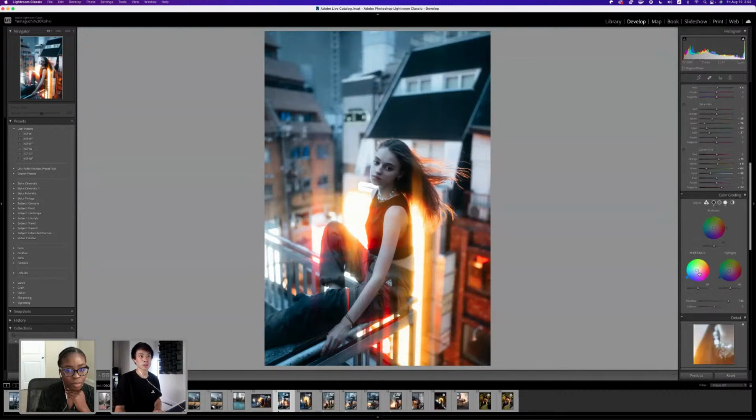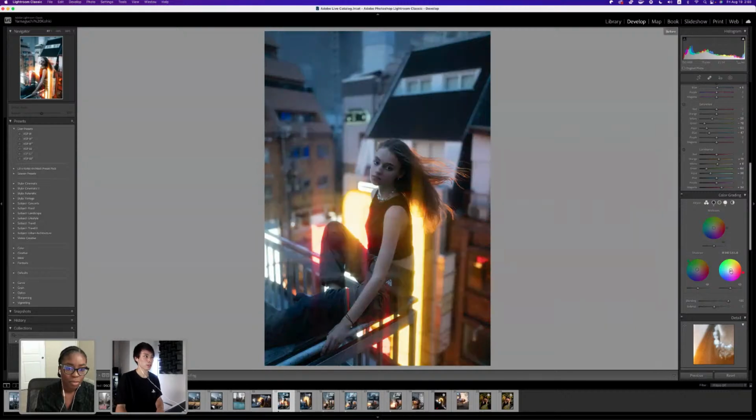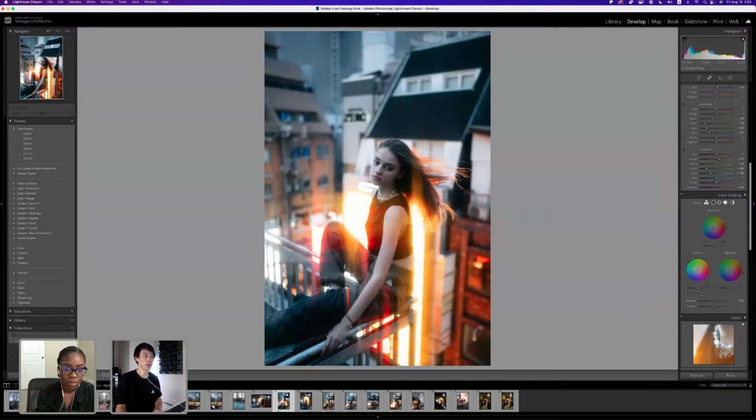I think we can kind of put this slider. So this is the split toning tool, which adds colors to the highlights and shadows. And I usually love adding blues. That's pretty aggressive, but it's shot in the blue hours, so we don't necessarily need it as much. What we can also do is play around with the shadows and highlights and give a totally different look. If we go into the greens, like so, it looks way different. So that could work too, but yeah, we'll leave it at 0 for now.